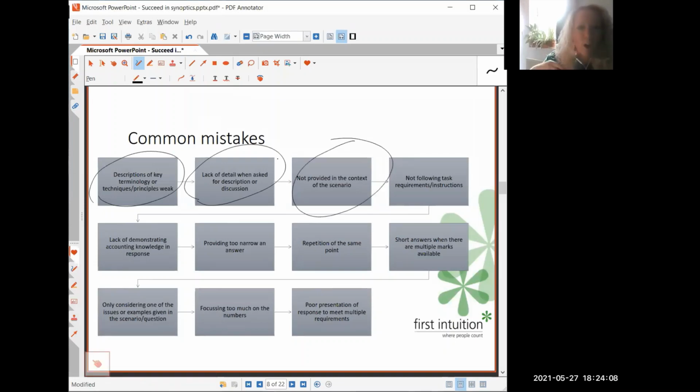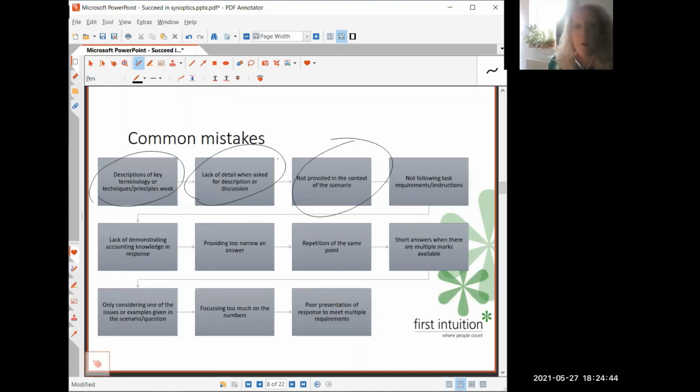This is kind of a regurgitation of knowledge rather than making the knowledge relevant to the scenario that you've been given. So say the question that you've been given is about a restaurant. If it's about a restaurant and you start talking in terms of, I don't know, maybe raw materials, well, you shouldn't be talking raw materials. You should be talking ingredients. We're looking at a restaurant here where its ingredients are their raw materials.